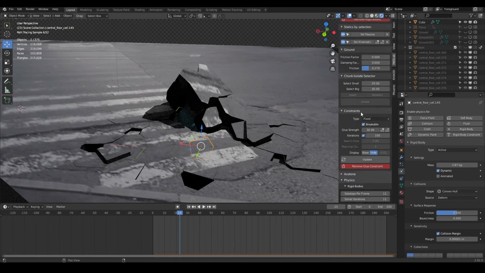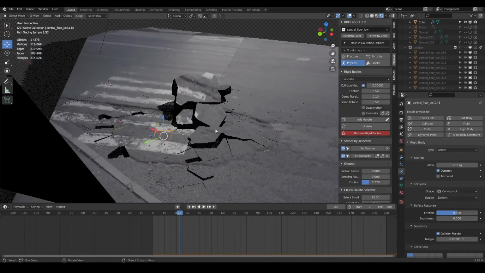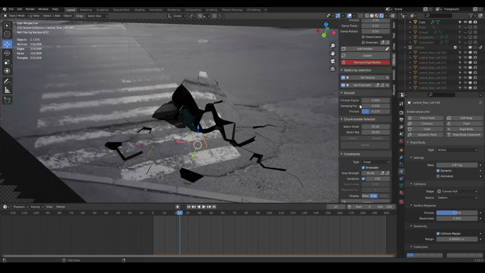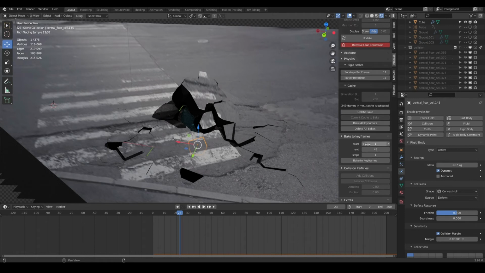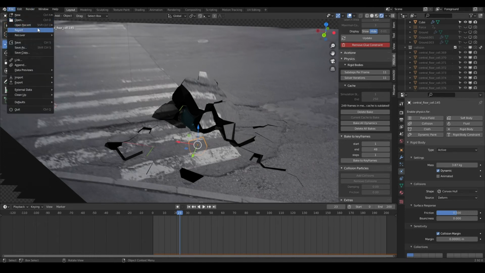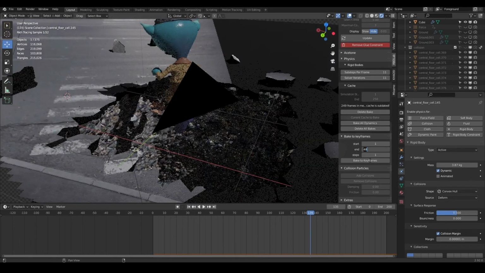So how do we achieve good particles, dust, smoke, fire effects here? Our rigid bodies do not collide with particles right now, because in Blender you have to bake it to keyframes first to have a collision with particles. Save your project with a different name and bake it until the end. So bake it.